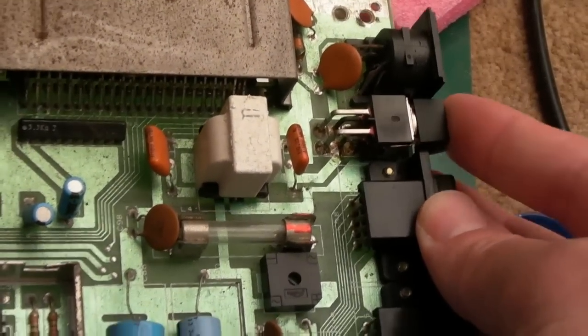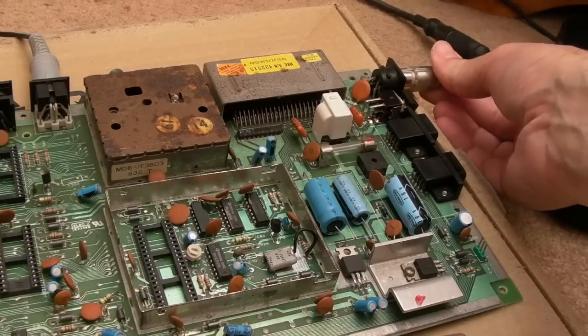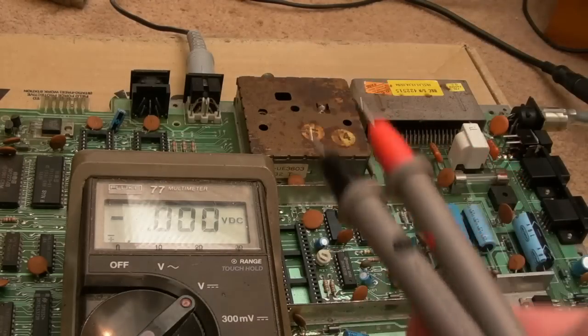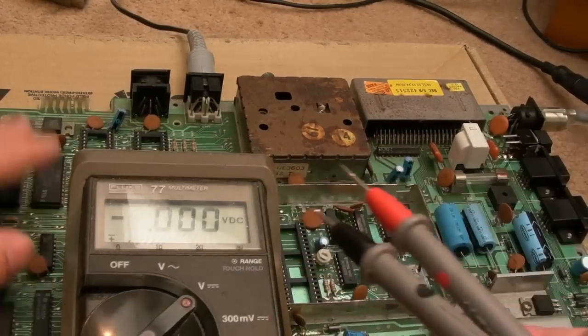Let's go and give it a power up and see what's going on. So technically there's no point in video, but I've connected up anyway. Connect up power, it's using Boax's 5 volt saver. I've got the multimeter set to DC, and let's just switch this on. I'm not going to see anything. Well, hopefully, unless something was, you know, like burning up or something like that.